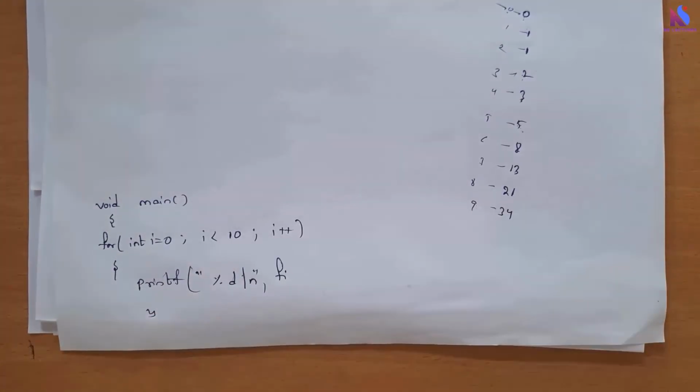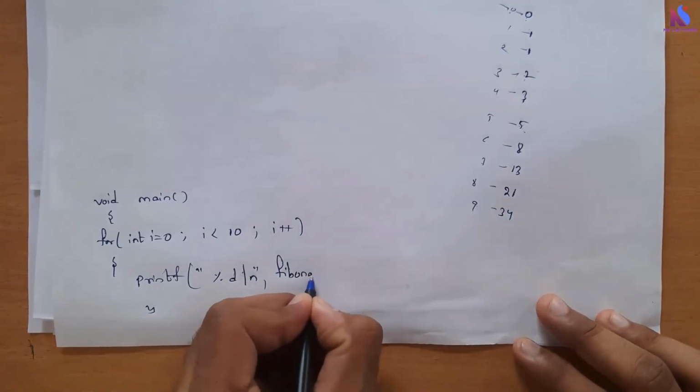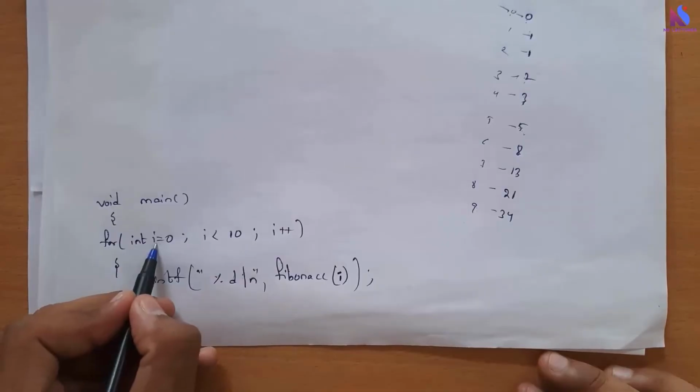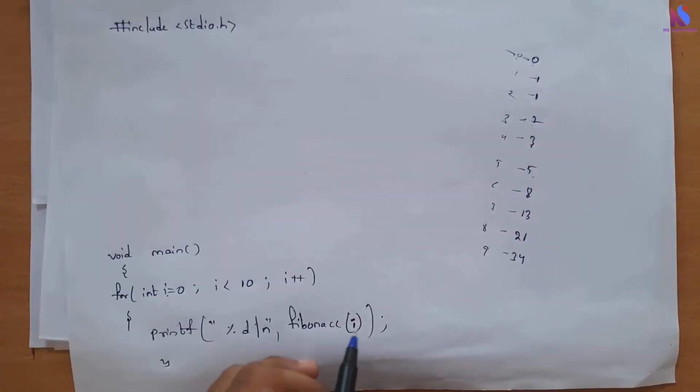I am creating my own function. Let the function name be Fibonacci because we are finding Fibonacci. So I am giving the function name also Fibonacci. You can also give any name as you wish. I am giving the function name as Fibonacci of i. This is i. So inside this I wrote i. Now we need to apply the formula. I gave the function name as Fibonacci.